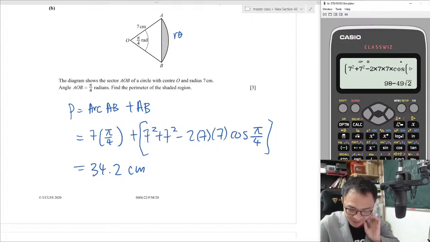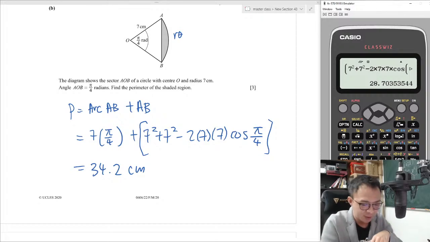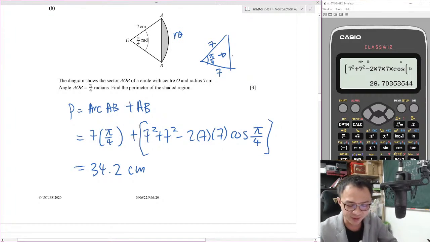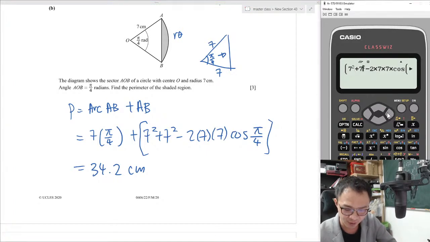Is it because of 2 brackets? No. b squared plus c squared minus 2bc cos A. I couldn't find, is there anything I do wrong here? This is r theta, there's no problem. This is a triangle, isn't it? We have 7, we have pi over 4. Definitely we can find the opposite length, but this number itself doesn't make sense. So I'm wondering which part I did wrong here.